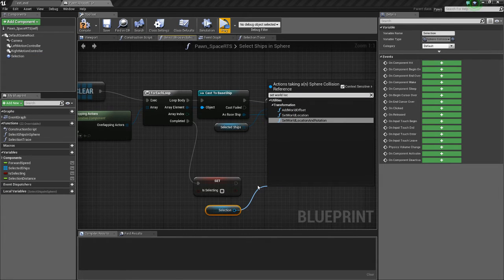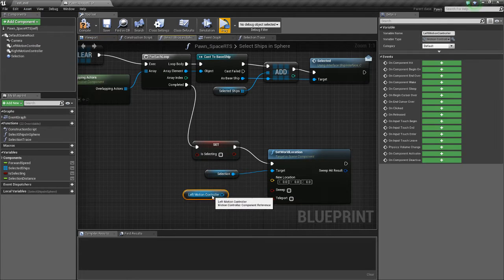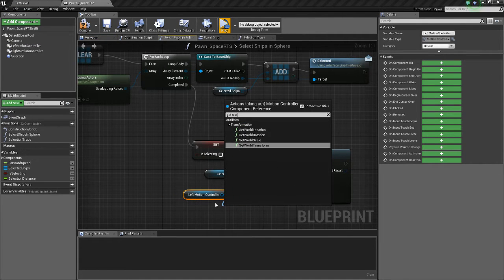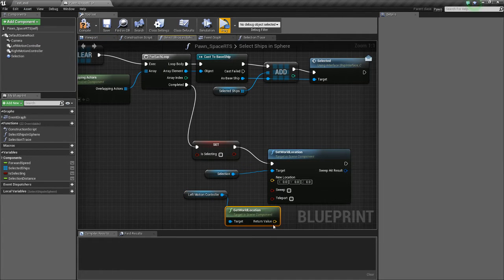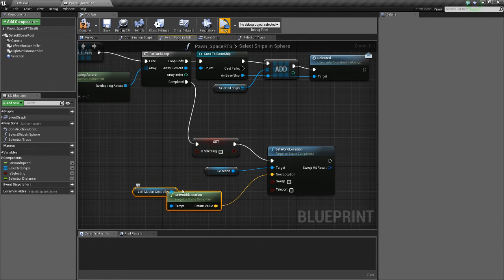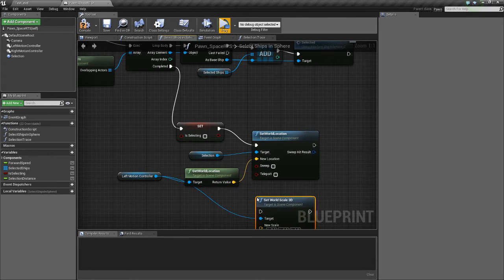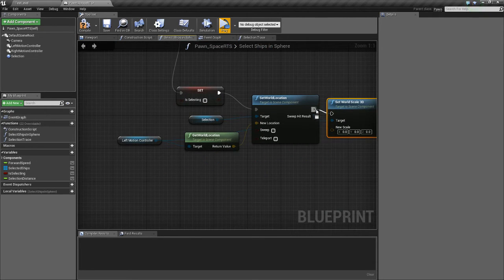Set world location. We want to set it to the left motion controller. Get world location. I guess we should also set world scale 3D to 1.